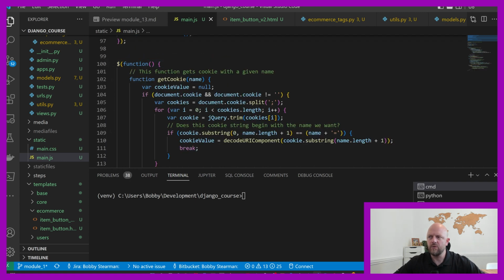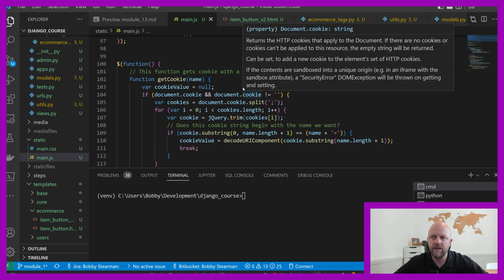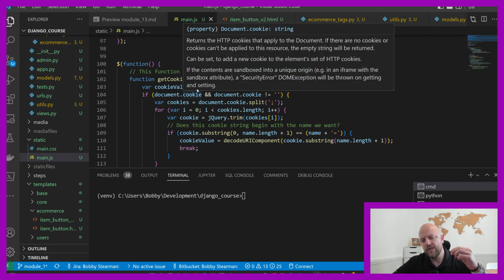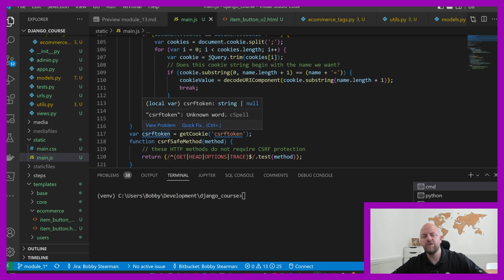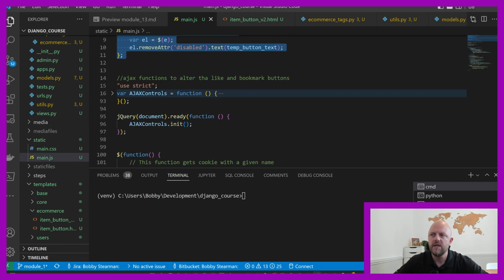This function at the bottom here is important. When you're using AJAX, jQuery, when you do a post request on a form, you need to get the CSRF token from the header. And this function here does exactly that: it gets the cookie, right? So it gets the CSRF token from the cookie and appends it to the form submission. And that way Django is expecting the CSRF token, it gets one and it works. If you don't have this function, it just won't work, okay? So that's what this function at the bottom here is doing.